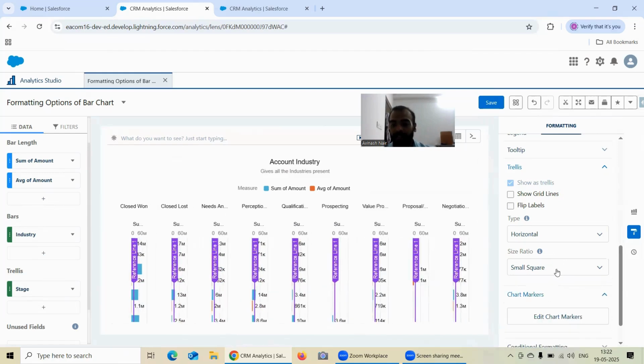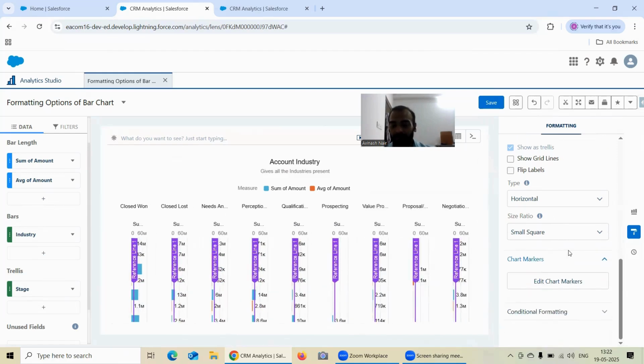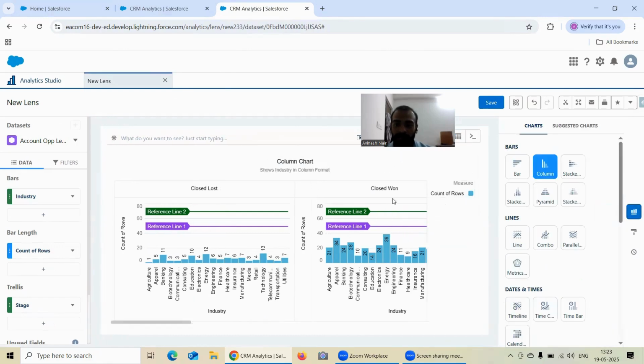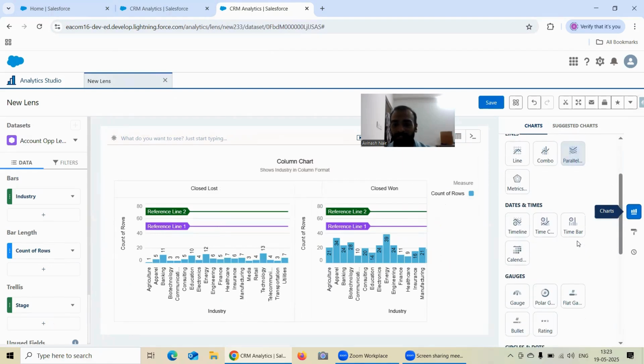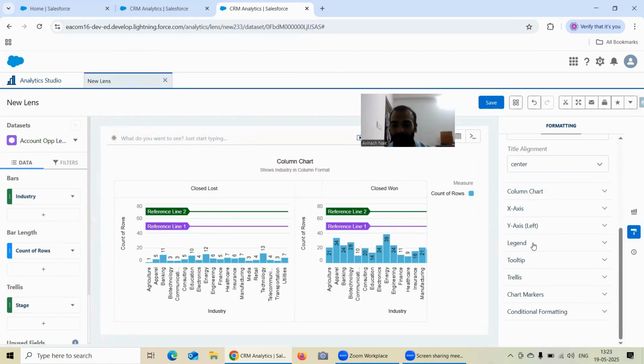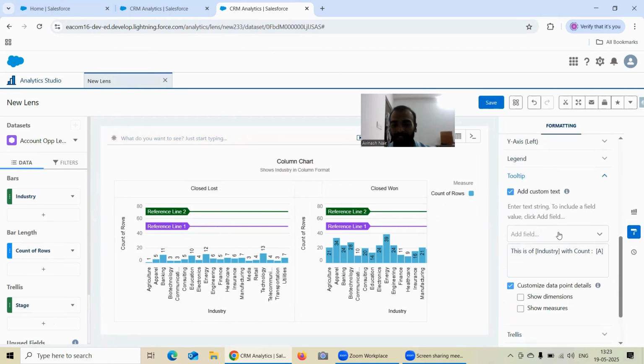Okay, that's the thing. We will check the chart markers maybe in the next session, and a bit on conditional formatting as well. I just wanted to walk you through the formatting types which will be available under the columns. It's more or less the same as what we have already done. I think I should have done it over here. Anyway, it's more or less the same as what we did on the bar chart. Somehow I missed it. But that's fine, it's basically the same. We can walk through it in one of the further sessions as well.